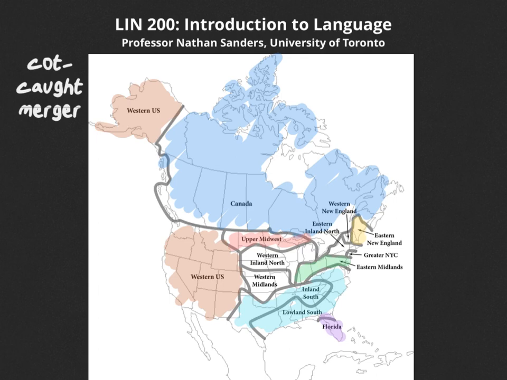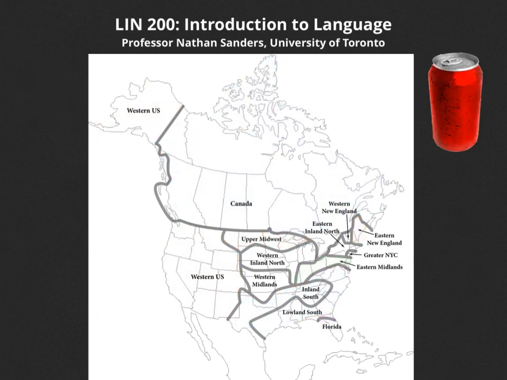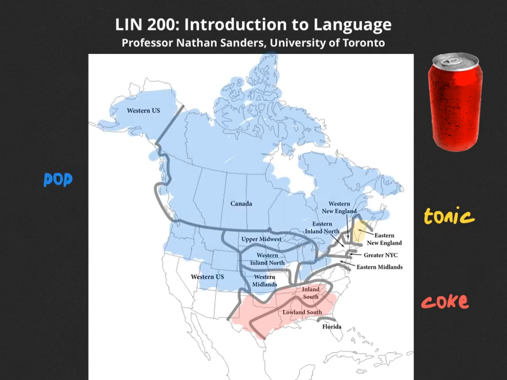Sociolinguistic variation is not limited to just pronunciation. There can also be differences in the lexicon or the syntax. One of the most notable lexical variables in English is the word for a sweetened carbonated beverage, which can be tonic in Eastern New England, Coke in the South, pop in most of Canada, the Upper Midwest, and parts of the Midlands and the West, and soda most everywhere else.